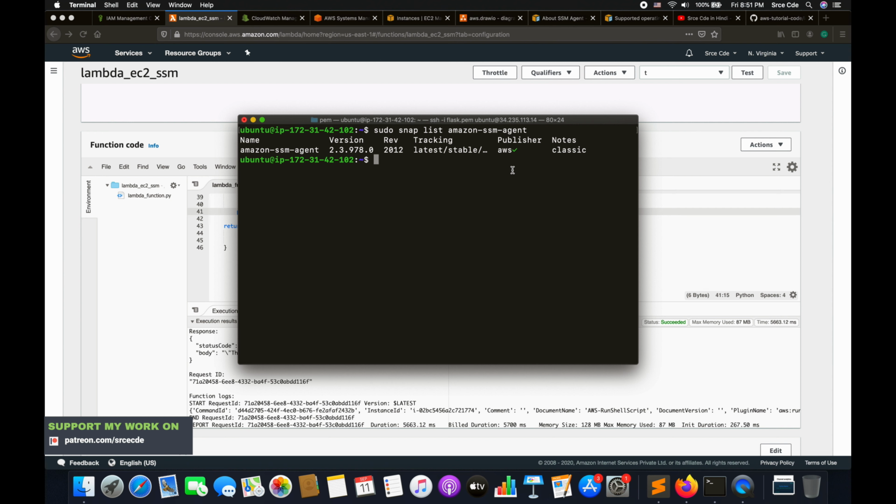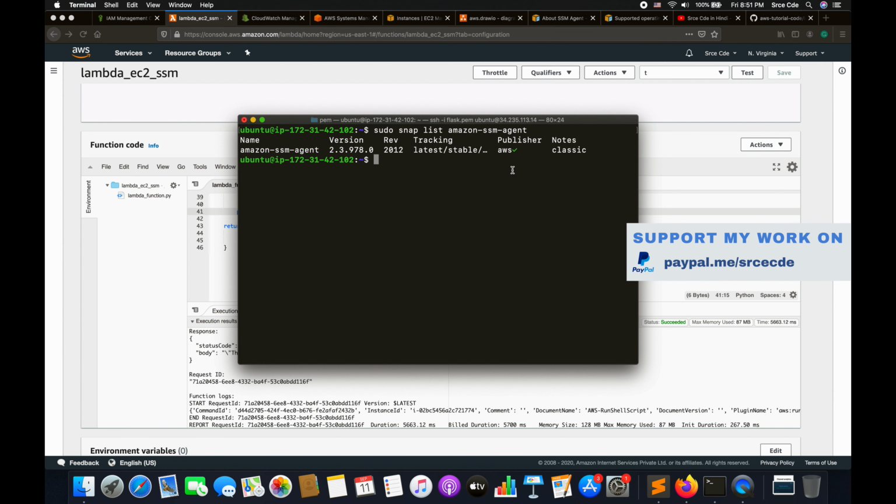And if it is not pre-installed, then you might need to install the AWS SSM agent manually. So let me know if you want me to take you through on how to install SSM agent manually in the given operating system. If you want, let me know. I will do a separate tutorial on that.